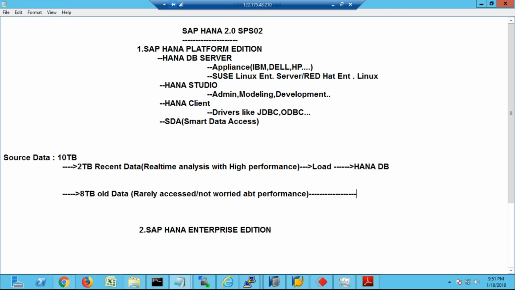Instead of loading this data into the HANA database, you keep it outside the HANA database. That outside location where we store or keep the data, that's what we call NLS. NLS stands for near line storage.